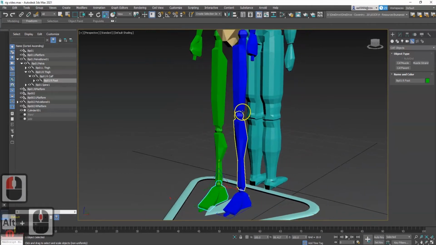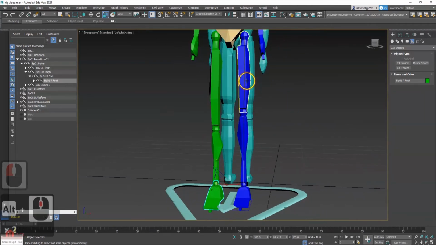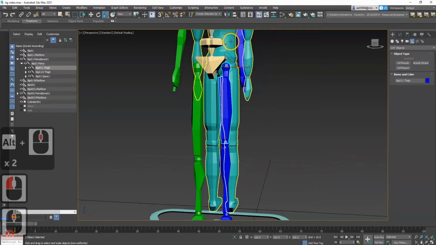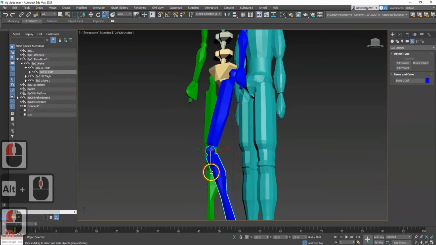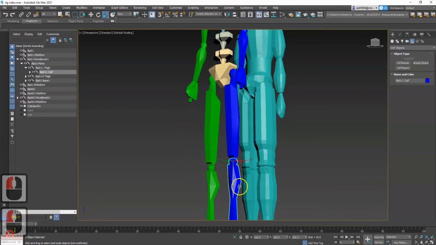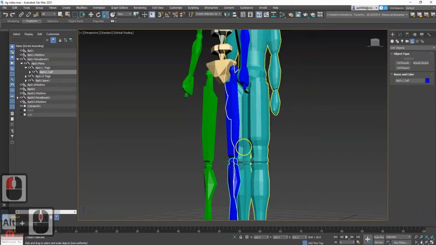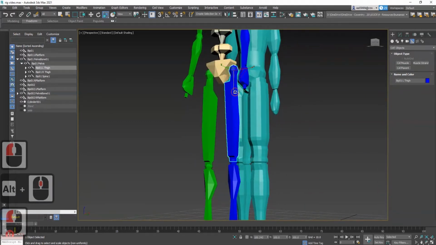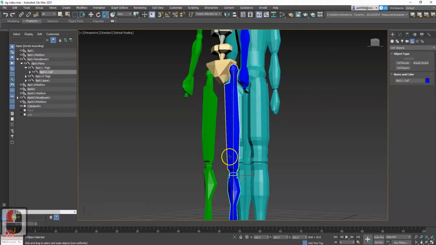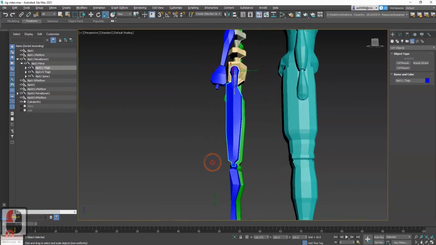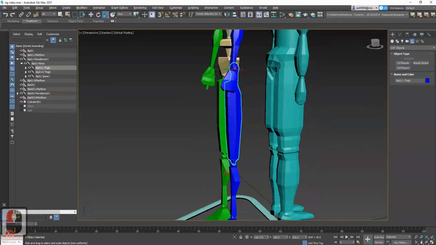Now he's got a bit of a wonky knee situation going on here, so I just want to make sure that we give him even legs. That would be fair, I guess. It's still a bit too high. I guess you could save having to faff with this by doing them both at the same time. It would probably be a bit easier. There we go. That's pretty much in line.